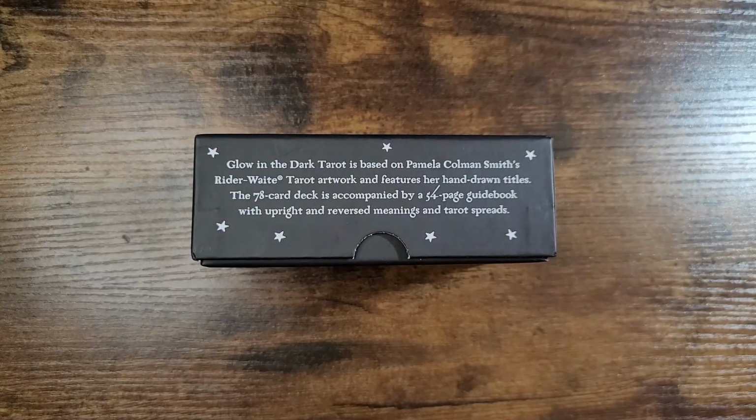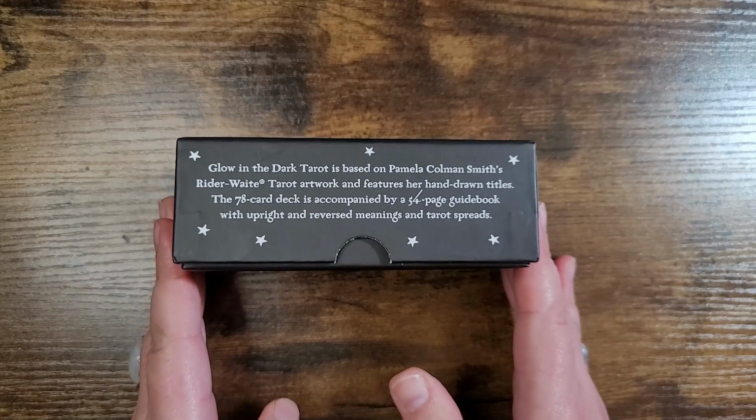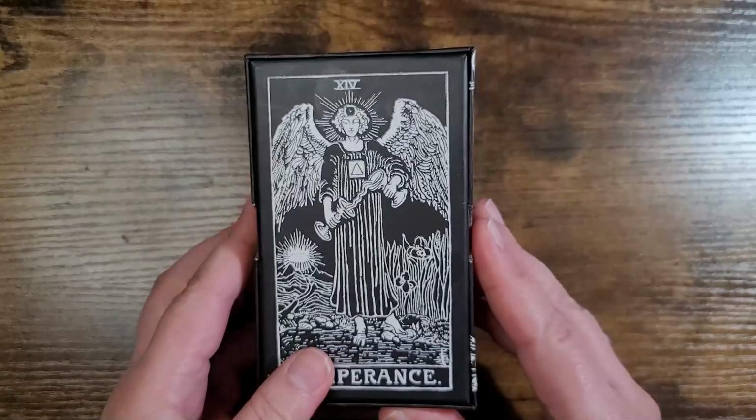Glow in the Dark Tarot is based on Pamela Coleman Smith's Rider-Waite tarot artwork and features her hand-drawn titles. The 78 card deck is accompanied by a 54-page guidebook with upright and reversed meanings and tarot spreads.